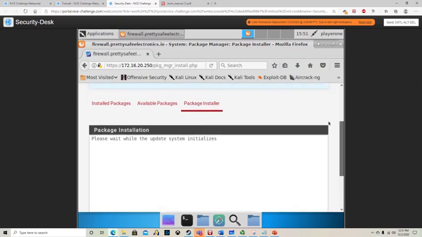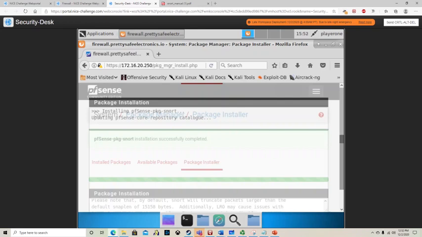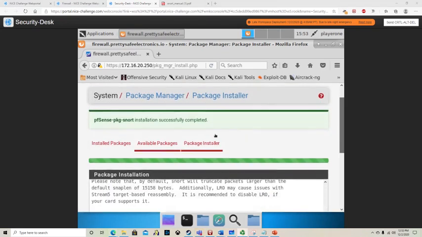This will again take a minute to go through and install. We don't really have to do anything besides sit and twiddle your thumbs for a few minutes. So again, I'm going to pause for a minute, just because we don't need to sit here and watch things get installed. Okay, Snort successfully installed. Awesome.